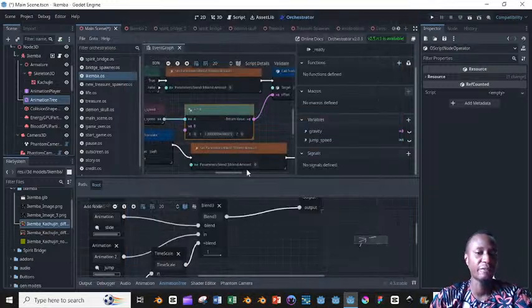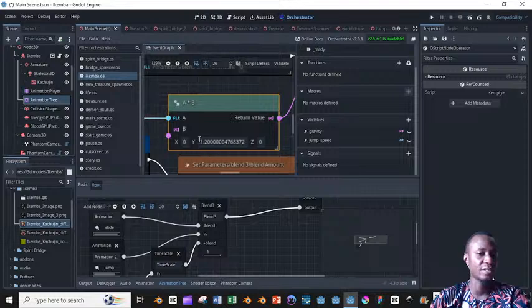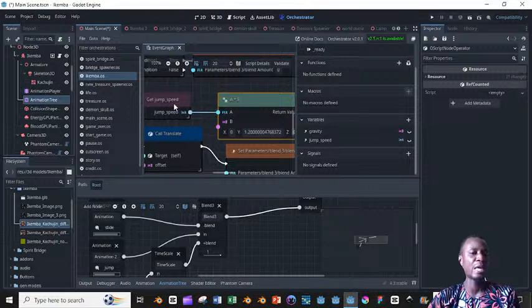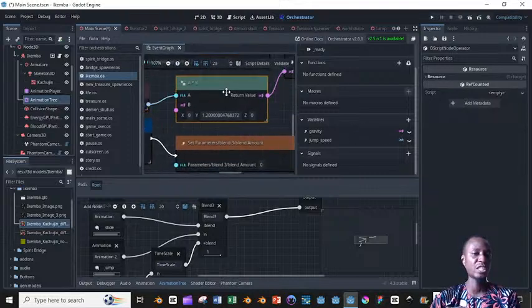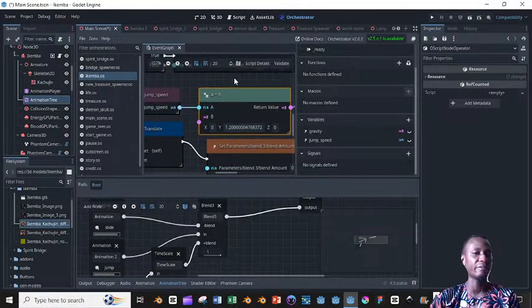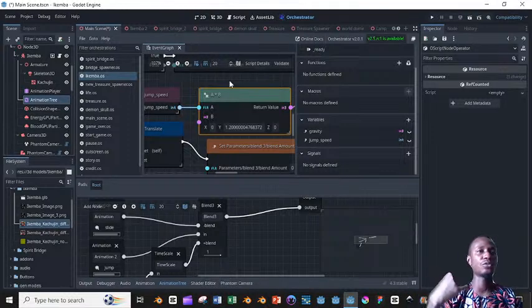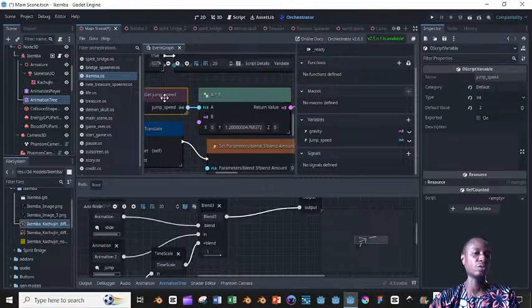So it means that the vector here is the movement in the 3 different axes. So I have this here, and it's moving 1.2, means it's moving up, because this is more like the jump. And I'm multiplying it with the variable that I've already created here. So remember, this variable was gotten from this place. This vector 3 multiply is used for multiplying a value. It helps you to increase the value, like multiply the movement of this. This would have been just 1.2, but I'm using this variable here now to increase it.